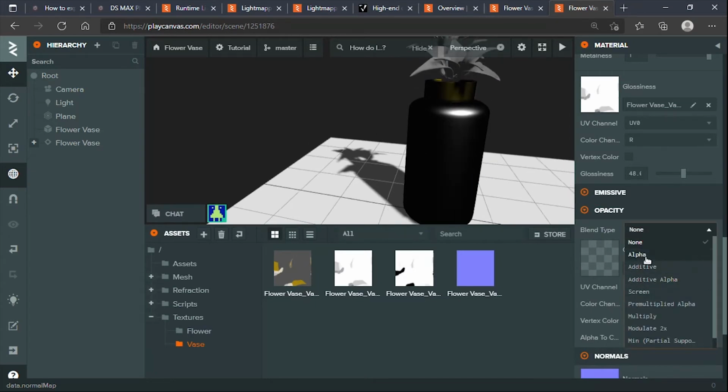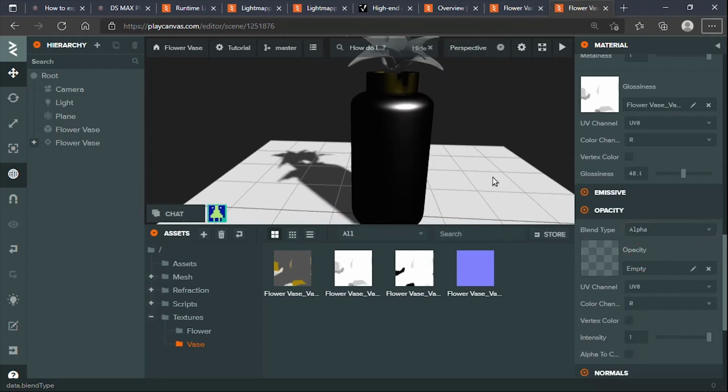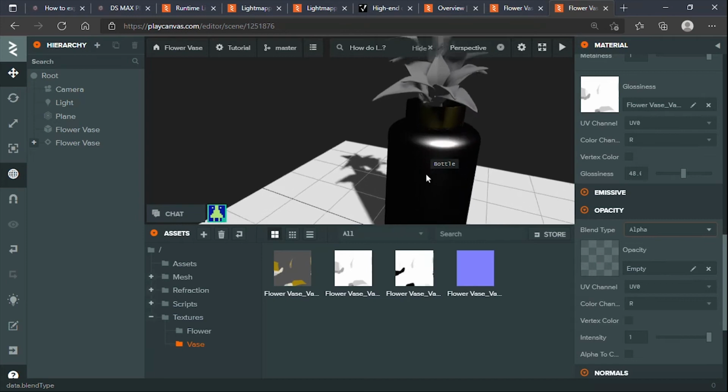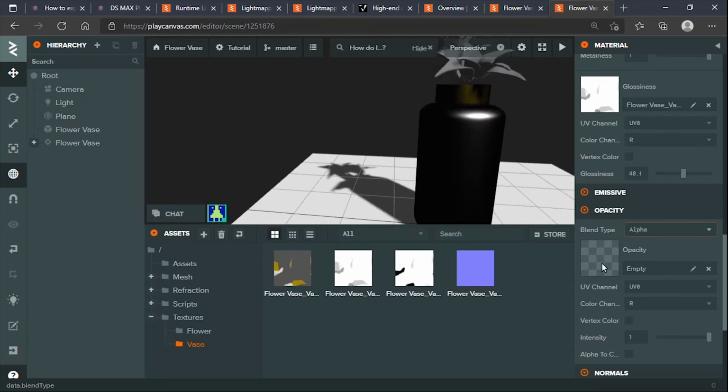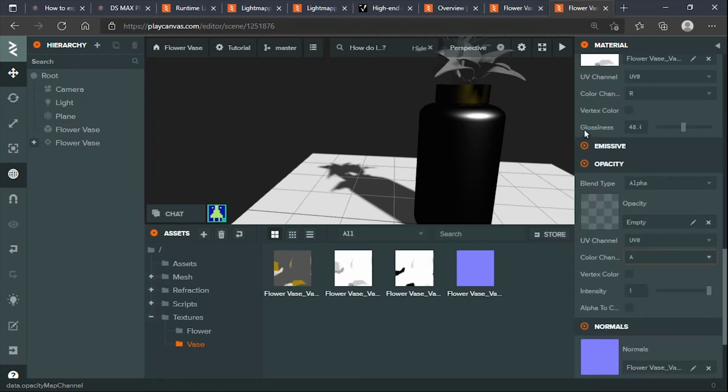Like I said, you can use alpha. The alpha channel, yeah. You need to come over here, so it reads base color.